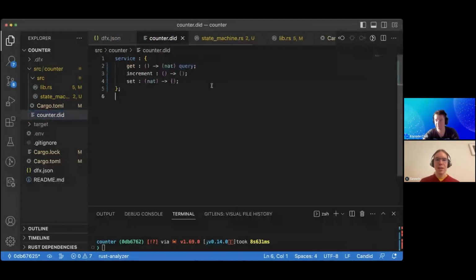I just paste in all three functions, because if we don't try to access them, it doesn't matter if they don't actually work yet. But if you don't have the proper candid file, DFX will complain that your canister isn't actually compatible with the interface you want it to be.